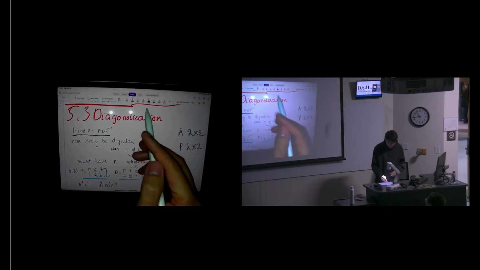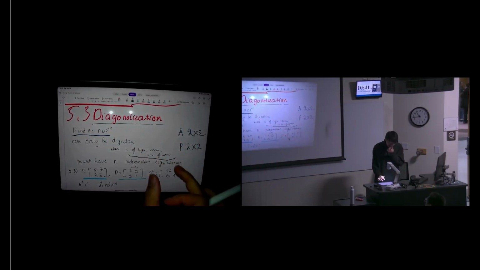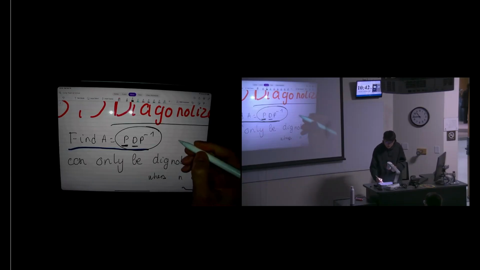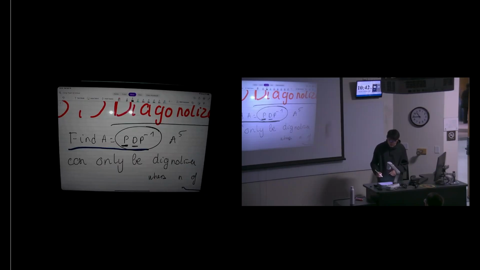This diagonalization is the last part of today. We want to find A using this formula right here. In the quiz, P right here is our eigenspace, and D is the diagonal matrix of A. A question on the quiz would probably give P and D, and I want you to find A to the 5th or A to the 4th, something like that. Or I can just ask you to find D and P only, and you don't have to compute A to some power.